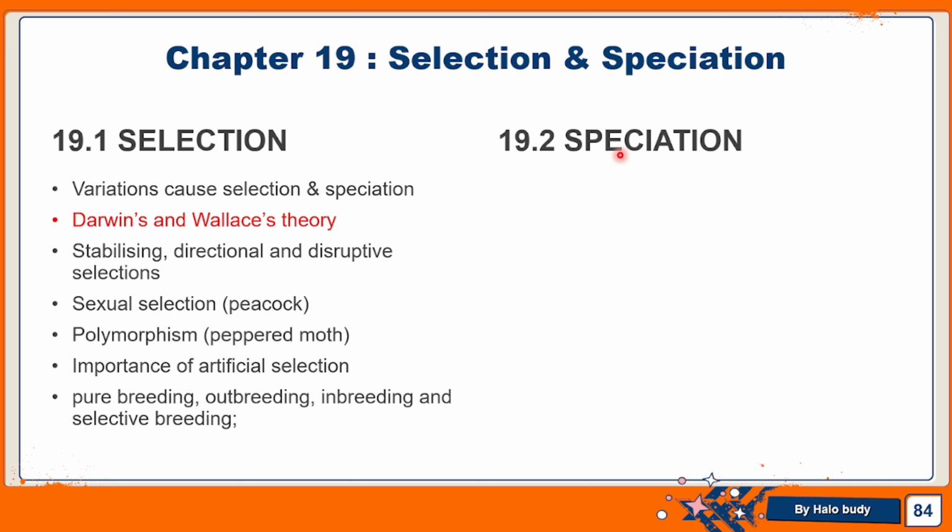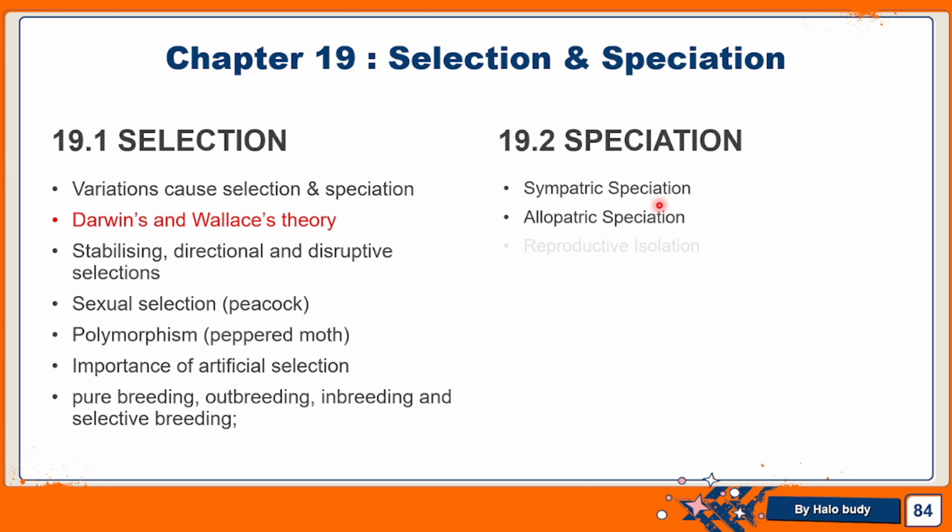Meaning that insect A and insect B, although they look the same together, cannot breed with each other, due to several reasons, due to speciation. There are two main types of speciation, which we call sympatric speciation and allopatric speciation. You need to know what these two processes are, how they form, and what their differences are.